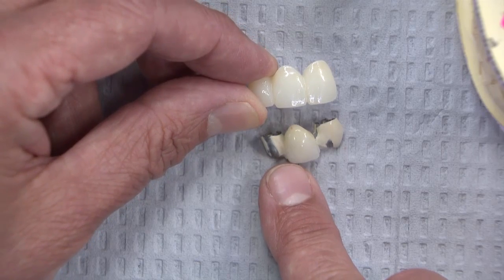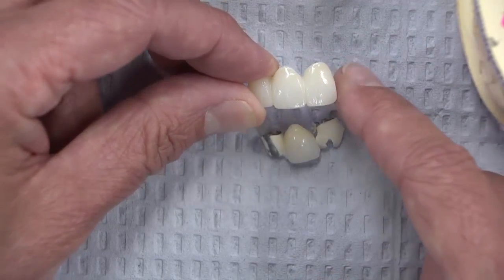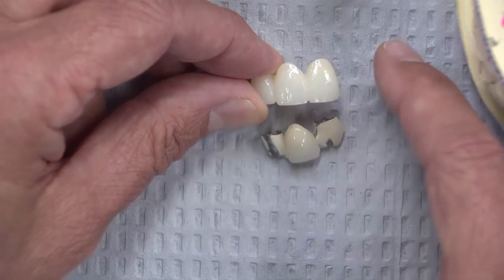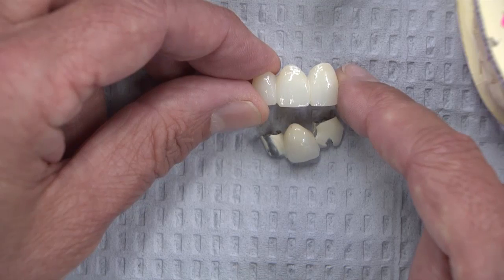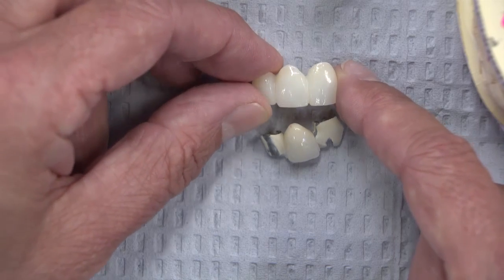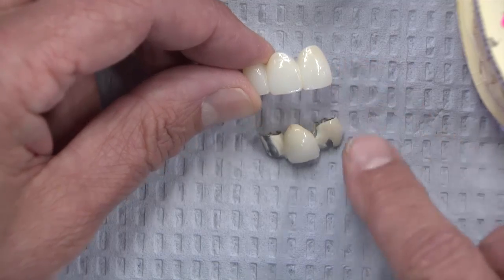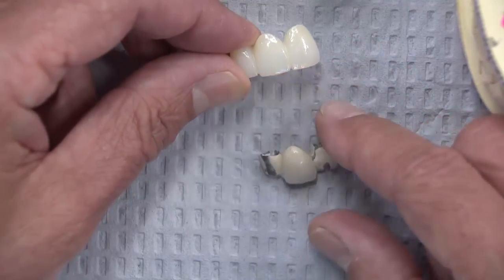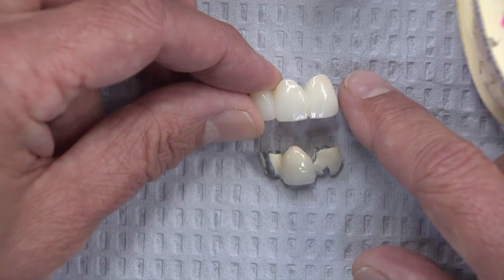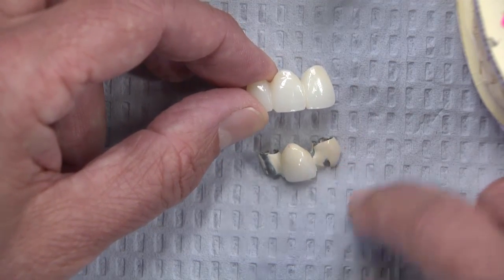Having a Vita shade tab next to the teeth we're trying to match is our preferred way. It's actually preferable to receiving the old PFM that matched well in the patient's mouth — mainly because we're going from a PFM to an all-ceramic restoration. If this were going to be a PFM restoration, we'd be thrilled to have it. When switching from a PFM to all-ceramic, it's difficult to mimic what we see because of the influence of the metal and opaque underneath, neither of which will be on the all-ceramic bridge. The moral of the story: use a Vita 3D Master shade tab lined up incisal edge to incisal edge next to the tooth being matched. With that Vita shade tab in place and a digital photograph emailed to us, we can see exactly the shade compared to, say, a 2M2 or A2 if using Vita Classic. Those Vita shade tabs don't have any metal substructure or opaque, making it easier to match to an all-ceramic restoration.